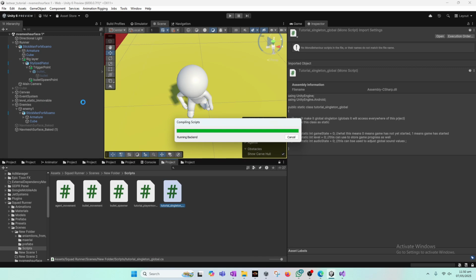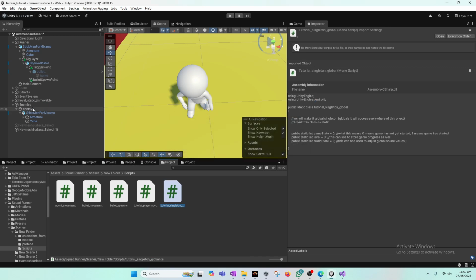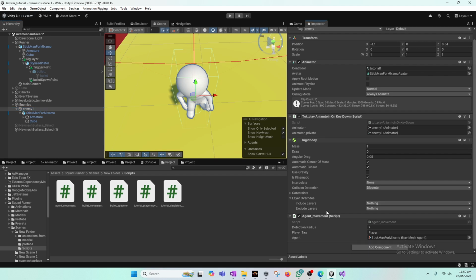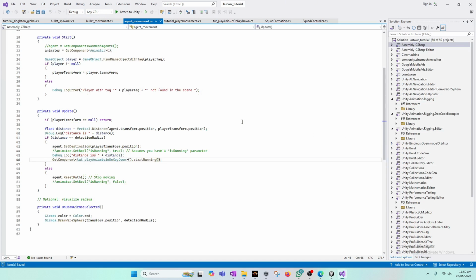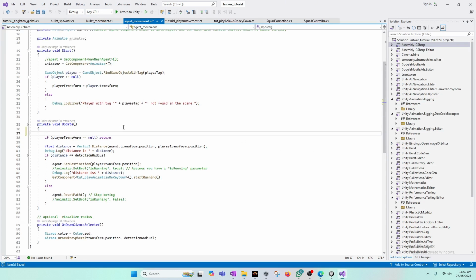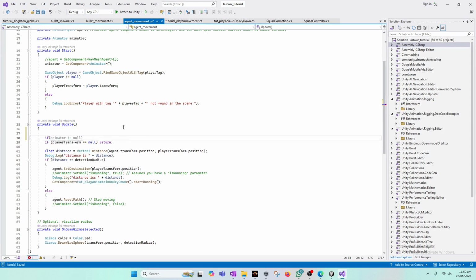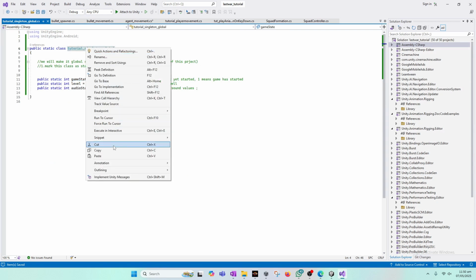Now to access this, the first thing we have to do is, right now when you see these enemies, they start to move right away. To address this, that is the agent movement and this tutorial player animation, this is the agent movement script. This was the singleton class that we just made.